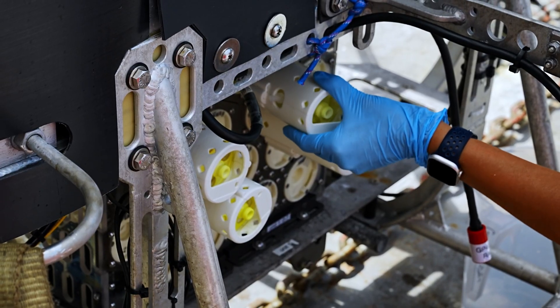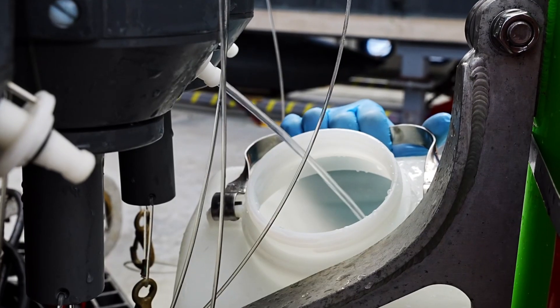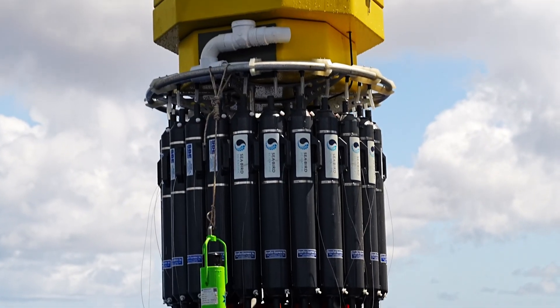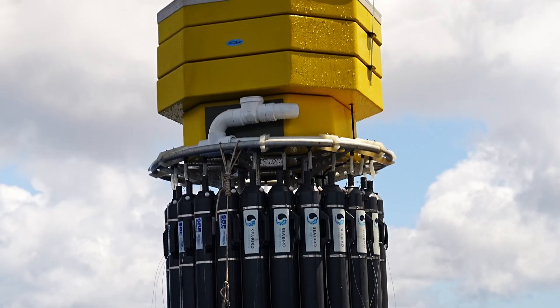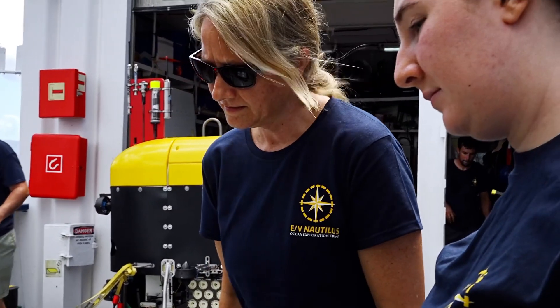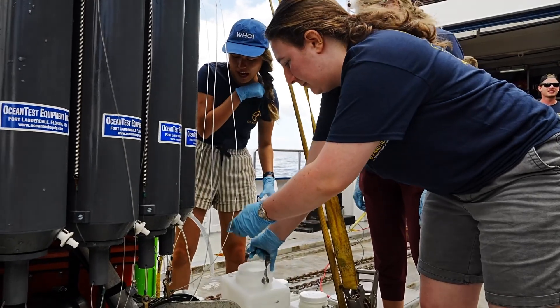To sample an expansive area like the mid-water takes new science approaches. Collecting environmental DNA data was the scientific focus for the Mezobot and DAP lander teams. Dr. Nina Yang led this sampling aboard Nautilus. Before our expedition out here, we had a simple goal of collecting some samples between 200 meters and 1,000 meters — what we call the mesopelagic zone. When we got here, we immediately got to work. Everything just seemed to work so well that now, after about 10 days of active sampling, we have about 200 samples.